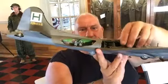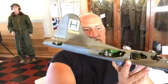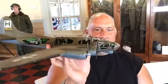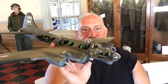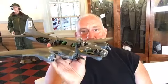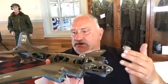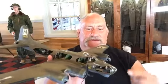Unfortunately, I didn't cut away a ball turret, but the waist gunner positions and the tail gunner position, so that you could see inside and get an idea of what the crew positions looked like on one of these B-17s. I used a couple of different detail sets that were out. I think Verlinden made one and Eduard made another one, and I used some of those. I used some resin figures as well as some of the figures that Revell and Monogram put out, and sometimes I had to reposition them just a little bit.